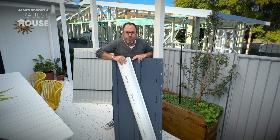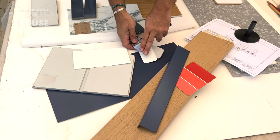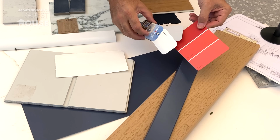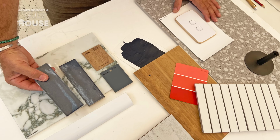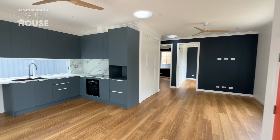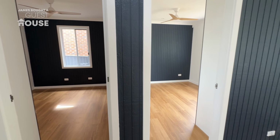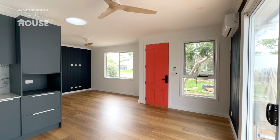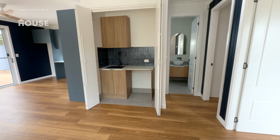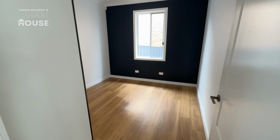From there, I selected one by one the colours and finishes necessary to create a palette that's interesting, bold maybe, but welcoming at the same time. After establishing the external palette, I referred to that as inspiration for the interiors. The same coastal feel, the blue and the white, the vertical lines, and more interesting patterns and textures. I wanted to create a house that was rich with character, but also one where our visitors, our guests, will want to feel calm in, a space to relax and truly unwind.